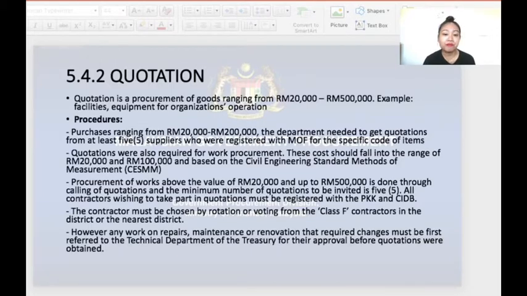Two types of quotations may be adopted. One is the open quotation, in which the RFQ is advertised and all companies within specified categories, usually the SMEs, may respond to the invitation with at least 5 quotations required. The other is a restricted quotation, in which 5 or more suppliers or contractors are specially invited to submit a price offer for the goods, services, or works to be procured. Many quotations in Malaysia are reserved for Bumiputra SME suppliers and contractors. Remember that, guys?